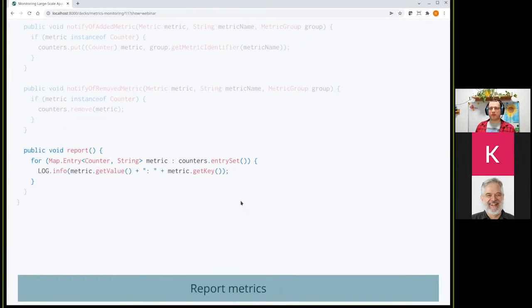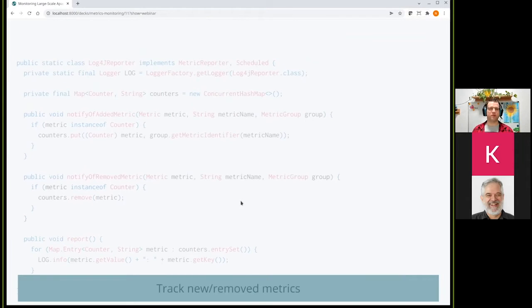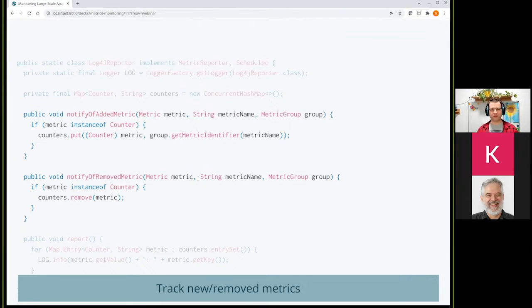And eventually, if you implement the scheduled interface, then you get an additional callback that is called report. Whenever it's time to report metrics, then you can connect to your external systems. If you don't want to report metrics actively, then whenever a metric is added, you just connect it to your external metric system.